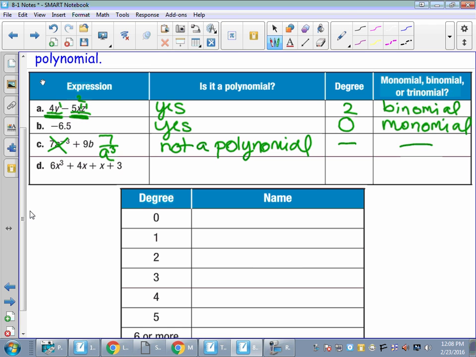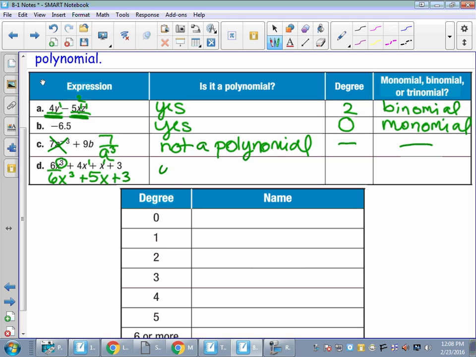Part D, I do notice that this is a monomial. It has degree 3. This has degree 1, and so does this. So because they both have degree 1, that tells me that they're like terms. They should actually be put together. I have 4x's here and another x. That should actually be 5x. So even though it looks like there's 4 terms there, 2 of the terms were the same. So technically they should be put together.